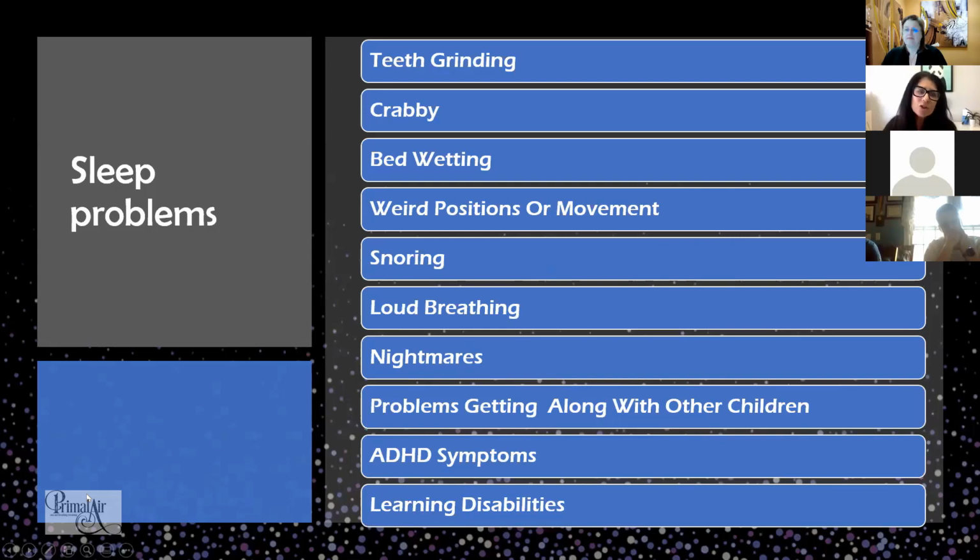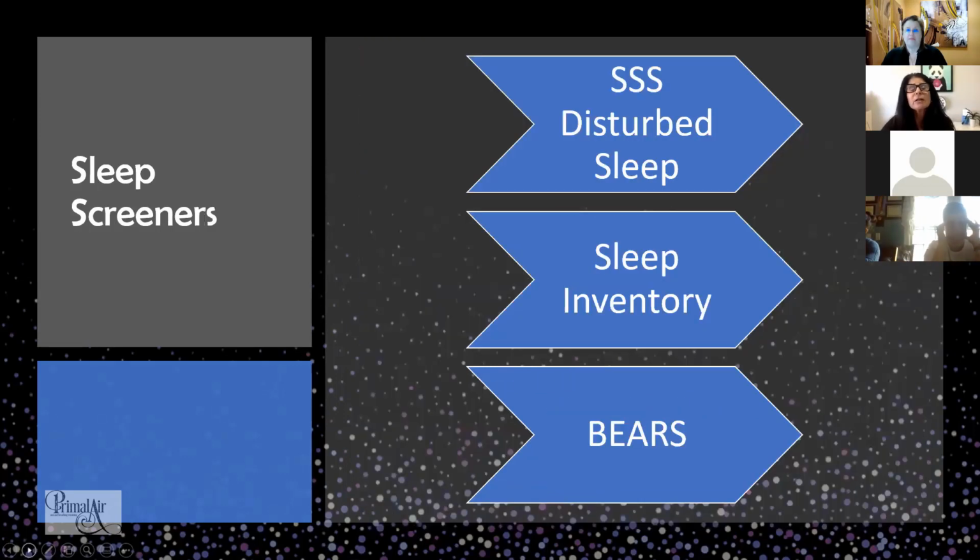So for any children, you can ask the parent, do they grind their teeth? Are they grumpy? Bedwetting. Late bedwetting is a symptom or a sign of sleep disordered breathing. The brain is taking all the energy and the oxygen, and the other organs, the bladder, is not able to work because of the sleep apnea. Does the child sleep in odd positions? Is there snoring or loud breathing? Are they up every night with nightmares, constantly waking up?